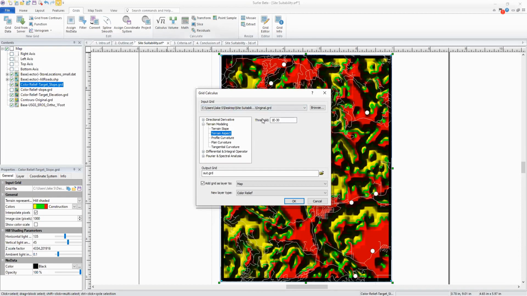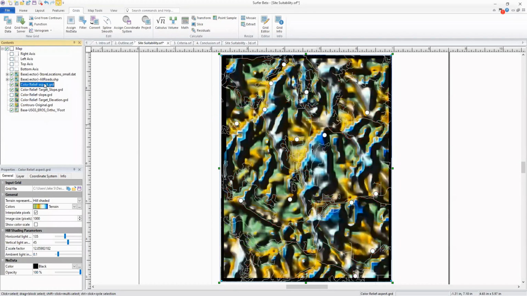This is used in areas where the steepest slope approaches 0, so the surface is nearly horizontal. In areas like this, the gradient direction can be difficult to obtain, so it is preferable to classify the surface as flat. The threshold value lets you set a minimum value for the slope that, if not met, assigns that area no data. Usually by default, the threshold value is set to a very small value, and we're good to keep it that way. And we can change the output name to aspect. And we're going to add it as a new color relief layer again. Bring that up to the top.